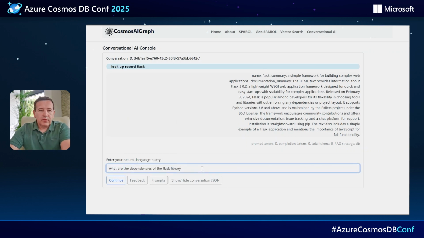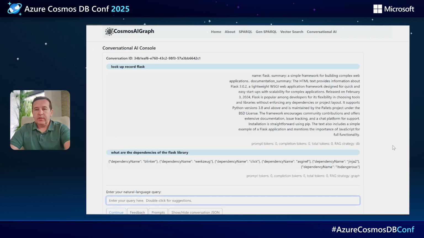Let's do something more interesting here. Again, you can double click and get some additional suggestions here in our UI. But what we're suggesting here is the question, what are the dependencies of the Flask library? Again, just like the question we asked before, for familiarity's sake, we'll execute that question as well and see what happens. The strategy detected here was a graph. Why? Because we have the keyword dependencies that we recognize.